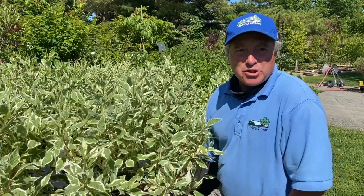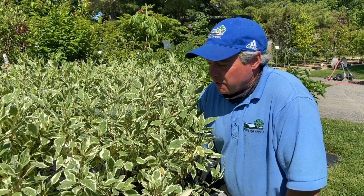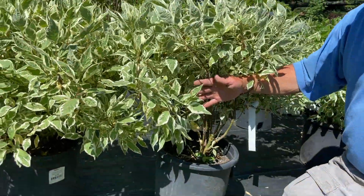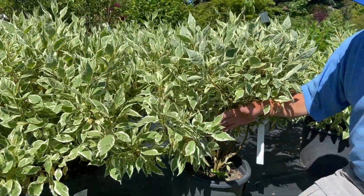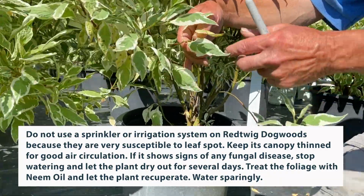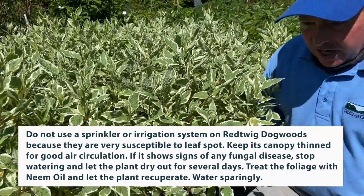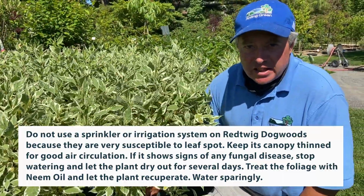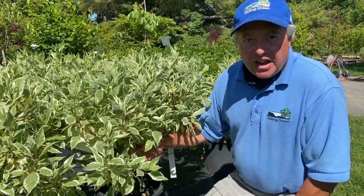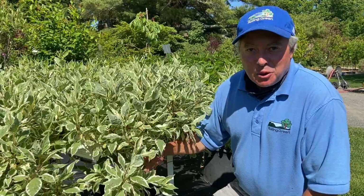A good plant to talk about difficulties in determining overwatering and underwatering is this ivory halo dogwood. They're particularly sensitive to splashing from underneath and moist soils from underneath, which will cause this leaf spotting disease to attack due to too much moisture in the soil. What happens is the moisture evaporates during the evening and morning hours and condenses on the bottom leaves, and that's when fungus attacks the lower leaves and causes your shrub to be quite unsightly for a while.